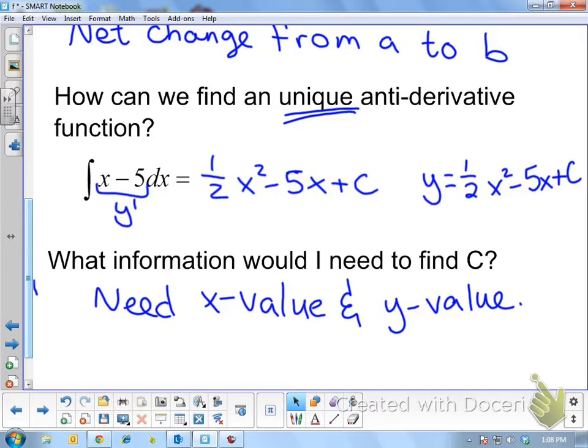So I could present this a couple of different ways, but we still just take the antiderivative normally. We're going to take the antiderivative normally, and then whatever x value and y value we have, we're going to plug them in and solve for c. So it's not a whole lot different than what we've seen already. It just takes it one step further. Everyone have this written down before I go to the next page? Okay.